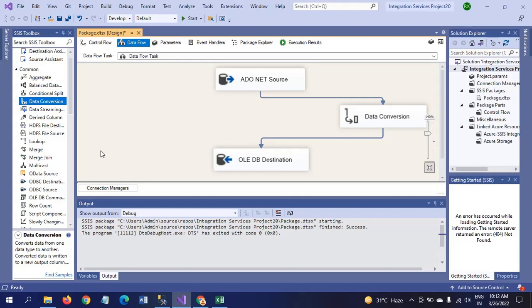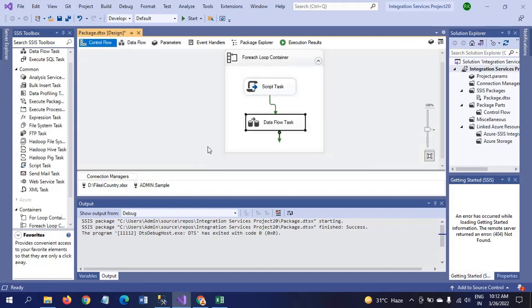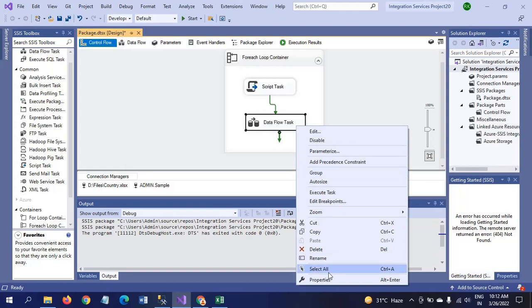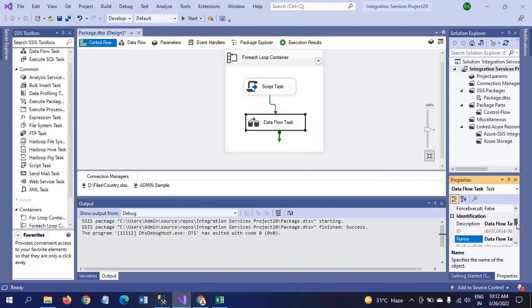Now we have to do one more thing here. To iterate the sheet name, to iterate the data from 3 sheets, we have to change one property in the data flow task. Right click, properties. Expressions is there.